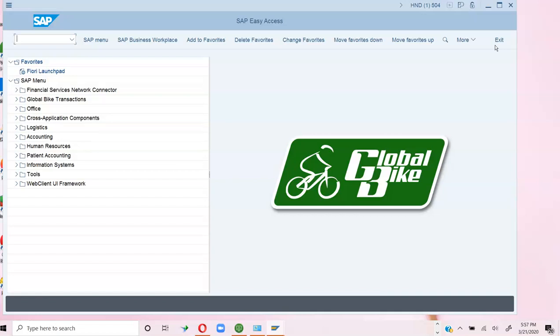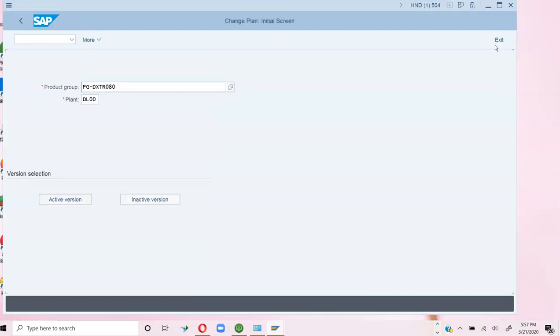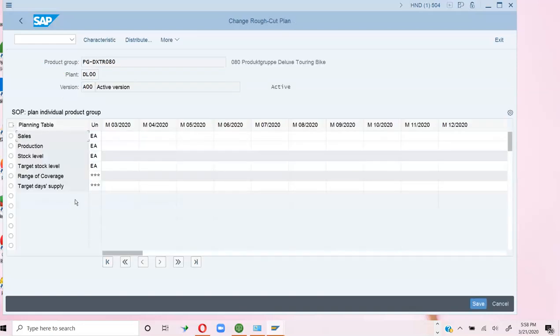And now we are going to step 4, which is MC82. So we got the right product group. So in the same product group, there are 3 varieties, red, black, and all that. And the plant where it's going to be manufactured. So now we go into active version. And this is the number that we need to note down.